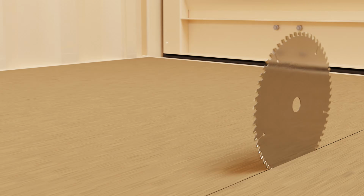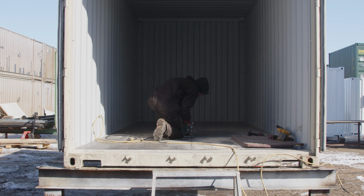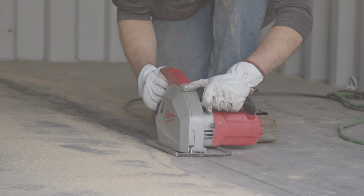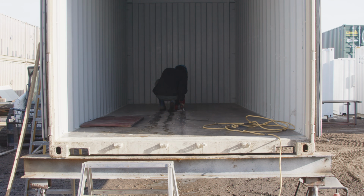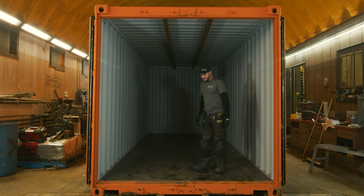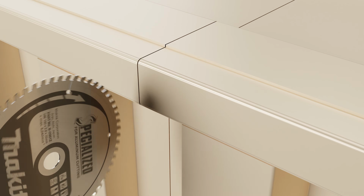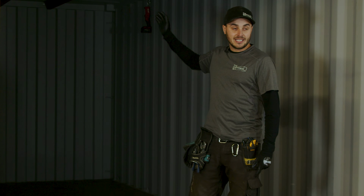And then once we bring it in here, now we can take our wood cutting skill saw and make a nice cut through the plywood. We set it to about 1 inch because the floor is 1 1/8 inches, and then we come back again with our metal cutting skill saw and we set that as deep as we can go, and we go through all of the cross members. And now if you look here, the two halves of this container, the flooring anyway, they're separated. So now the only thing left to separate these halves is to cut through the headers, the footers, down the roof sheeting and the sidewalls.